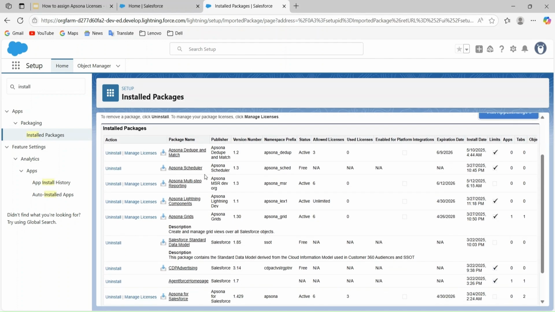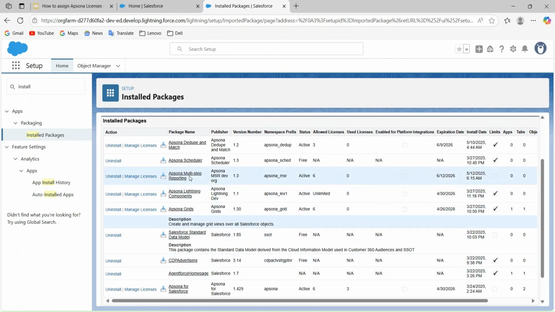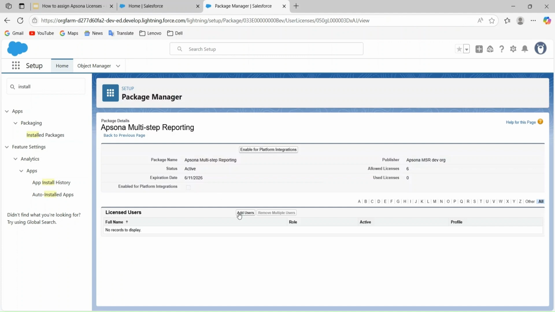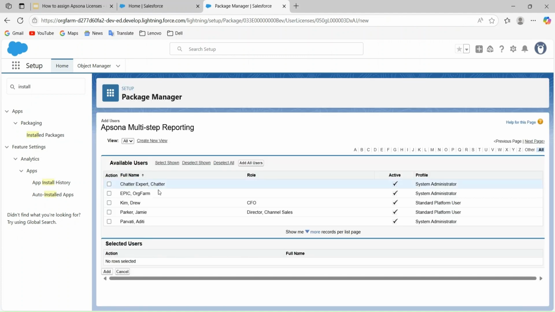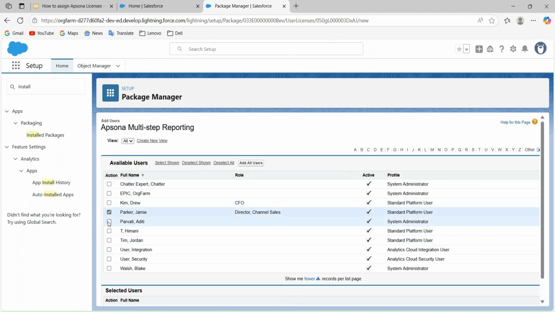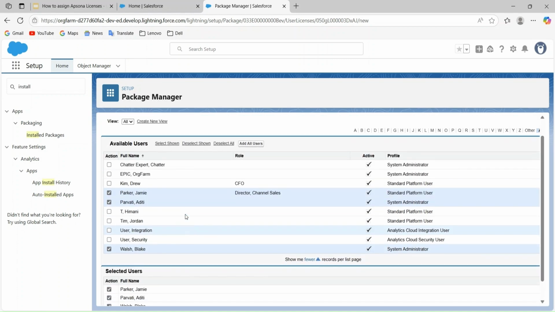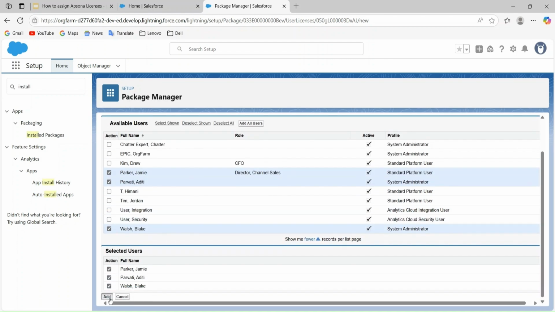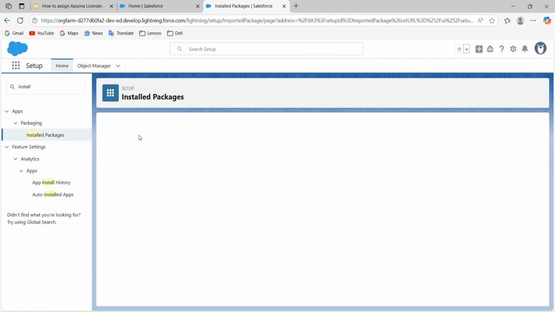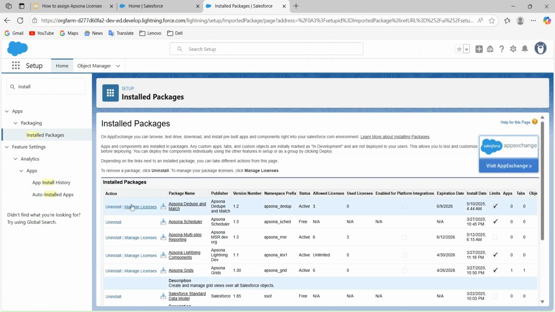And now we'll be giving access to multi-step reporting for the same three standard users. I'll be going to manage licenses again, and then I'll click add users. I'll select Jamie, Aditi, and Blake, and then I click add. Now let's go to dedupe and match.